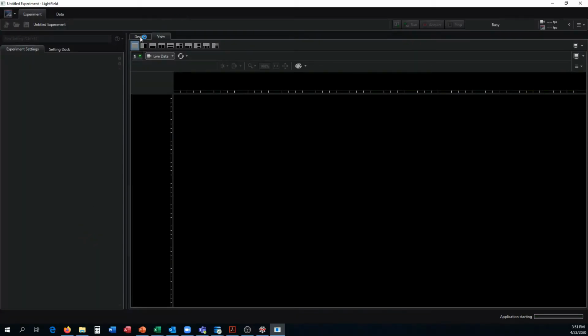Okay, we'll leave it in view mode because that's going to be the more interesting thing. As soon as the experiment loads up, it's going to go ahead and fire away. So it's loading the experiment, as you can see. Once the devices get loaded, it's going to fire right up and go into that double loop. Okay, I hear the spectrometer moving.